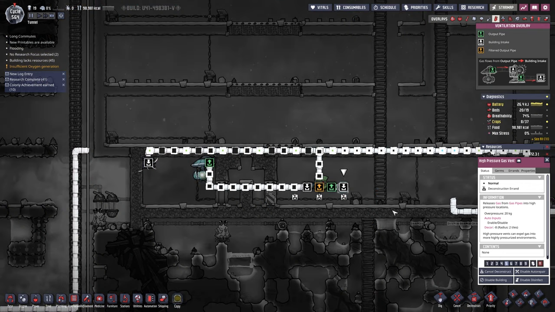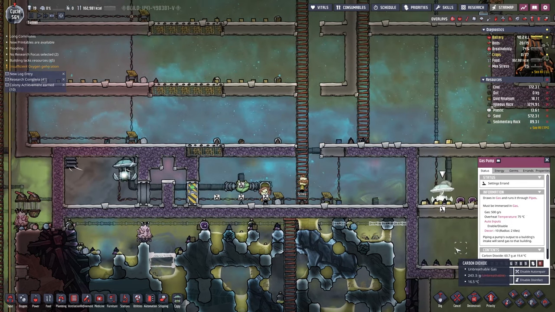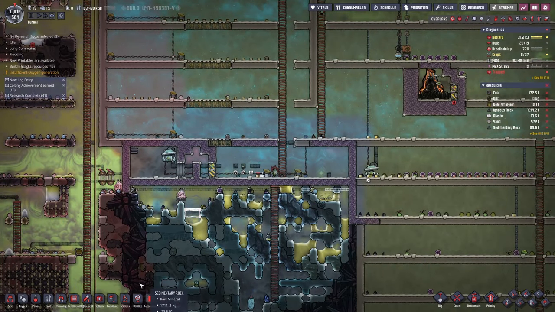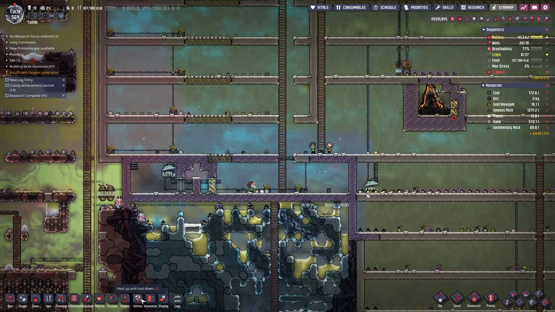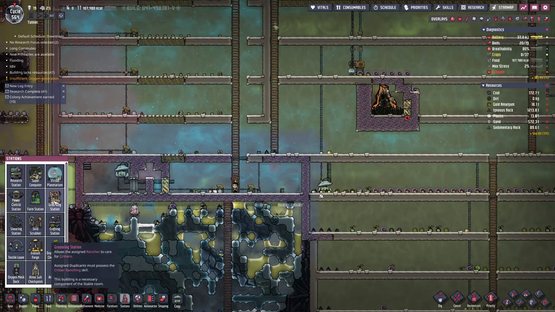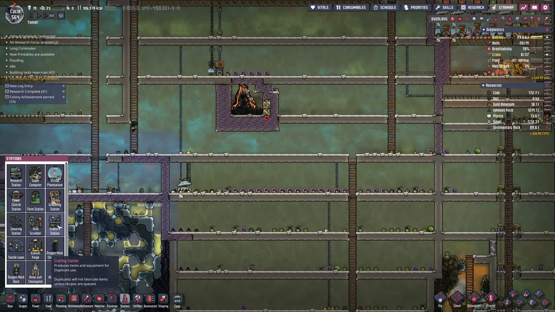What else do we not need? We can actually turn this off too for now. I don't think we're gonna need that anymore. Okay, now what we wanna do, I think, this part I'm not super sure about, is hook up one of these. I don't know how this actually is gonna work.